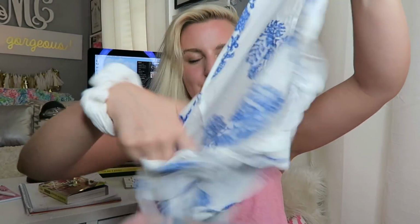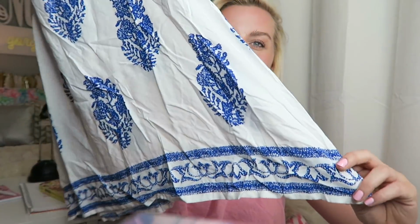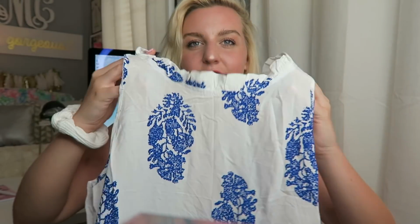So the first package, I just got this in the mail today. It has no label on the packaging, but it is a piece of clothing. This is from Shein. I will have everything listed down below. This is just a blue and white dress. Oh my gosh, this is so cute. Okay, so it's like this really fun little dress. I think it's so adorable. It's just this really cute blue and white dress. I'm so excited to try this on and style it. I've been wearing so many dresses this summer. They're just perfect for the summer heat and everything. So I'll have this listed down below. It's so cute. It has this little tie detail in the back and I'm so excited to style it.